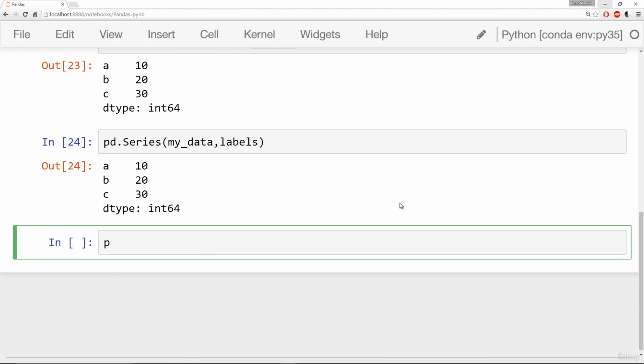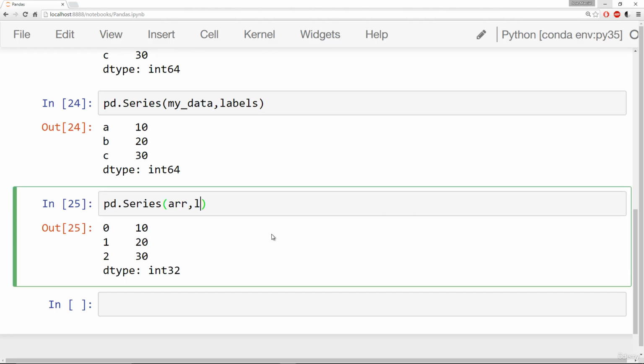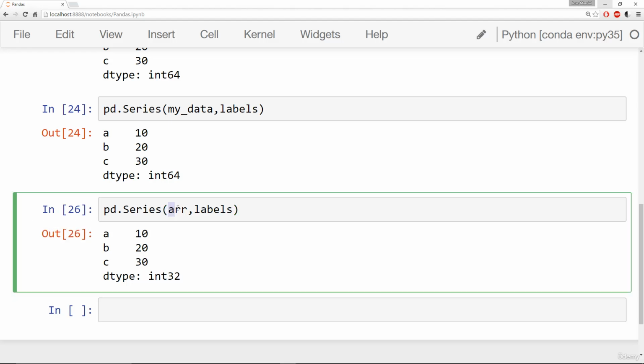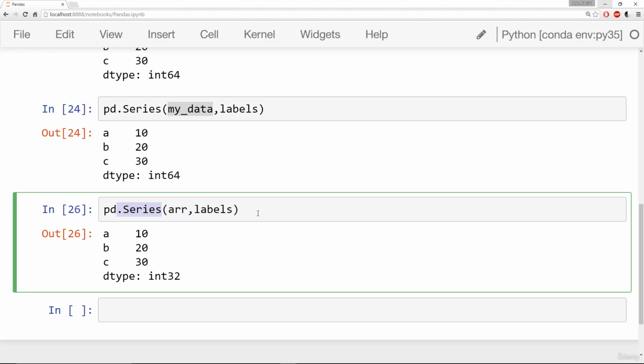Another quick way to create a series is by saying pd.Series, and you can pass in a NumPy array. And this is going to work exactly the same as a Python list. So here I pass in the NumPy array, and it worked the same way. And just like the list, I could have also passed in labels along with this NumPy array. So essentially a NumPy array is going to work the same as a Python list as far as passing it into a series.